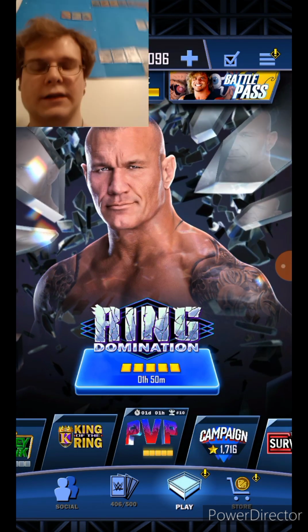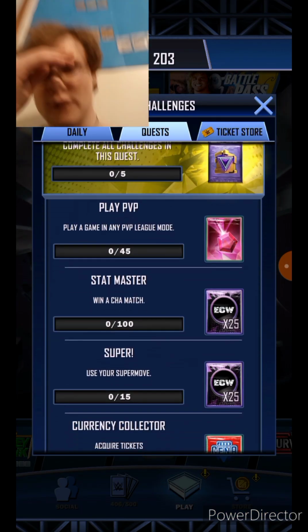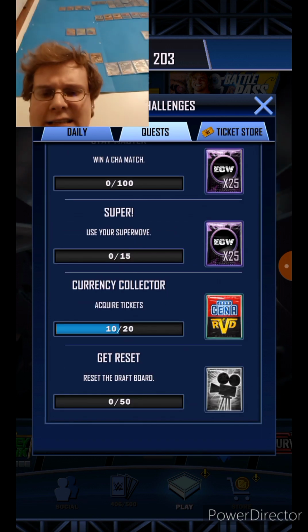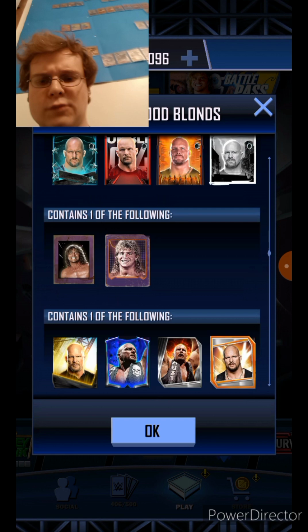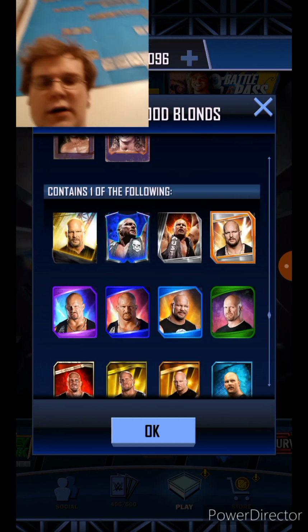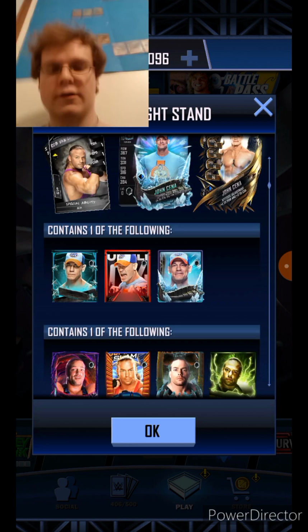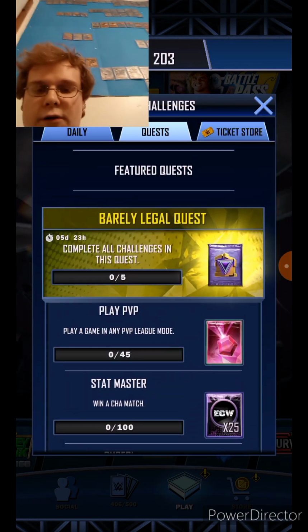Okay, let me show you guys this. This is where it starts to get even more spicy. Here's the new quest. It is called Barely Legal Quest. And as I said, here's what you guys get from all of this. It's actually really cool. So this one, you guys get the Stone Cold. You get old school cards. Okay. This one is the Cena and RVD one. This is a pretty interesting pack there. And of course, then you guys get 50 tokens.